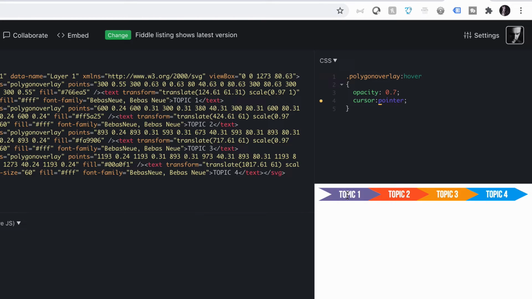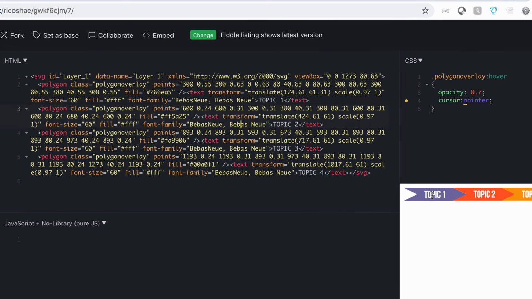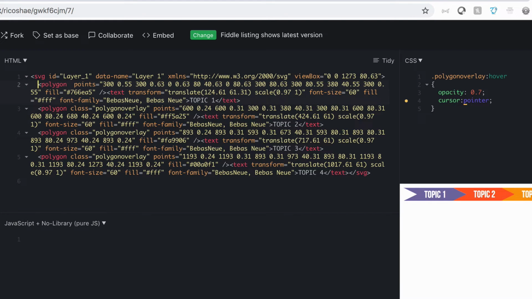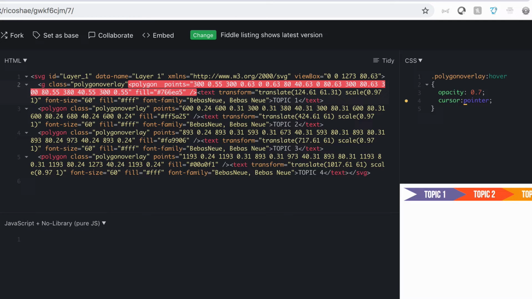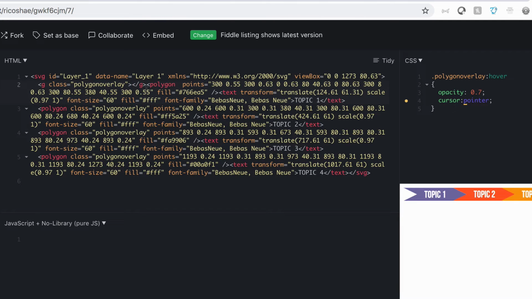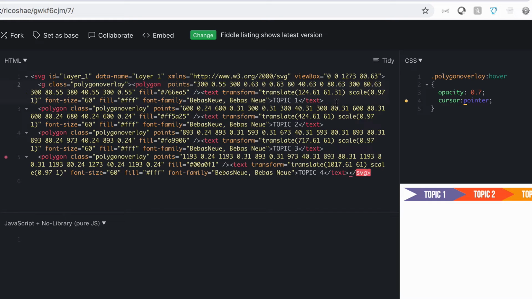Now you'll also notice here, which is a bit frustrating, that when you move over the writing, it thinks that you're going to edit the text instead. But because that changes to text, what we can do is create a group and wrap a group around each of those and apply the class to the group. So if we remove that class, we create a group, so bracket G is what we use in SVG, and we'll put that group around the polygon and around the text. Select run, and now you can see that the text doesn't select itself, it selects the whole group.